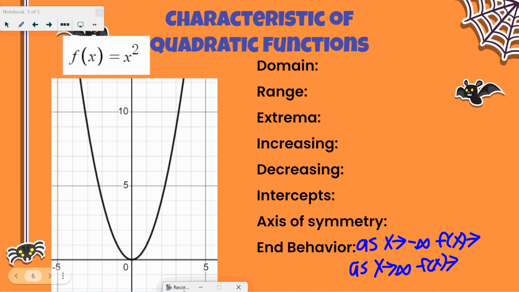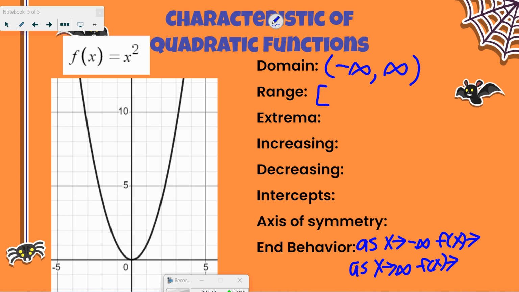Let's run through this to see what you guys were thinking. We already had some ideas. Liam told us our domain was negative infinity to infinity. And then Yoba said that the range would be all positive outputs. So what would that range be in interval notation if you're saying all positive outputs? Would it be, Yoba? Like continuous bracket, 0, infinity. Awesome. Okay, then let's hear from you guys at the back table near the door.